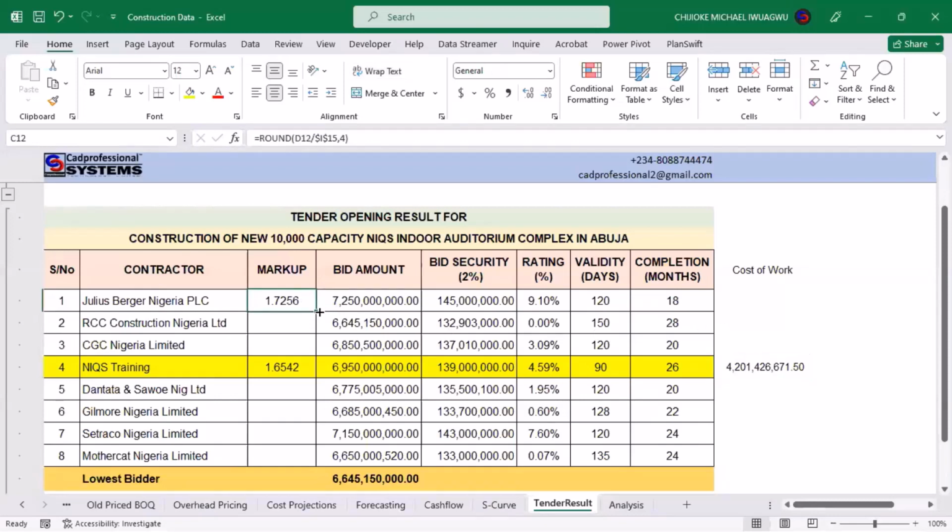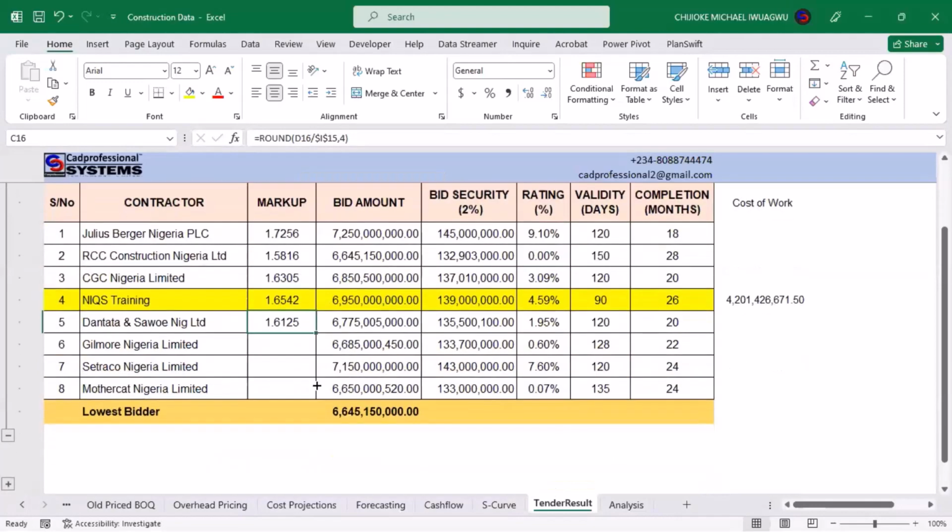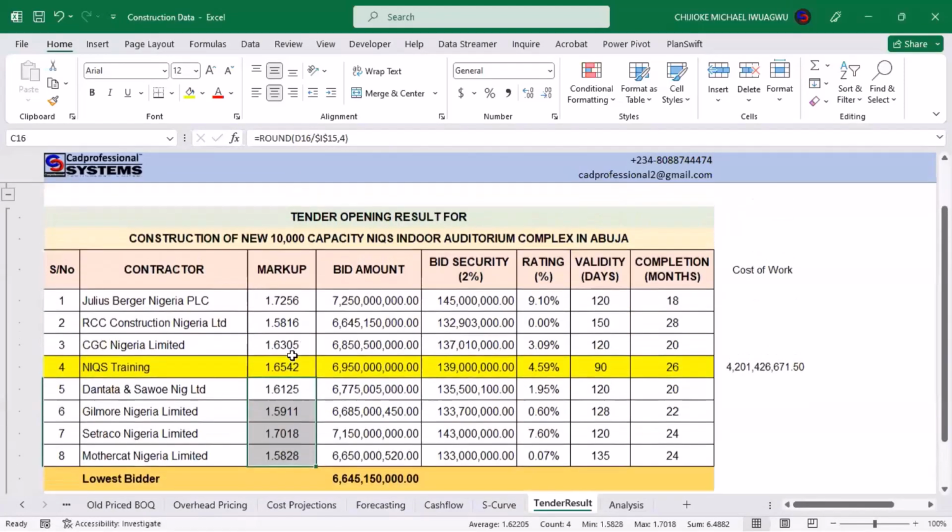So once we have gotten up to this point, the next thing is for you to drag down. The calculation will be coming down. If I get up to this point, I will just copy, right click and say copy value, so I don't mess up my own, which I have here. And I can then extend it down. So inasmuch as I've been able to establish their markup factor for each of them, the next thing I can do now is this.